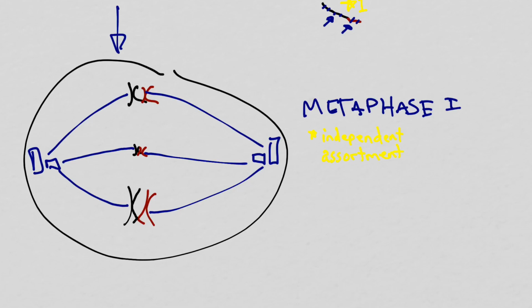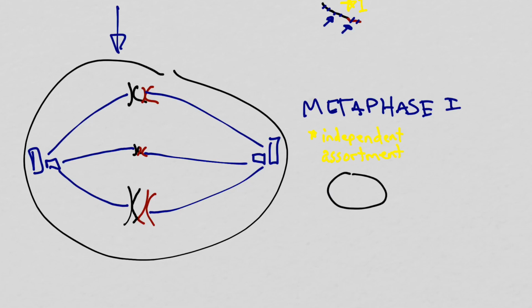Now what I mean by that is I want you to notice that I drew all the black chromosomes on one side here, and I drew all the red chromosomes on one side here. Your cell doesn't know the difference between the maternal and paternal chromosomes. All your cell does is it just lines the chromosomes up in the middle. Your cell does absolutely zero differentiation. Right here. And this is only one way that metaphase could have happened.